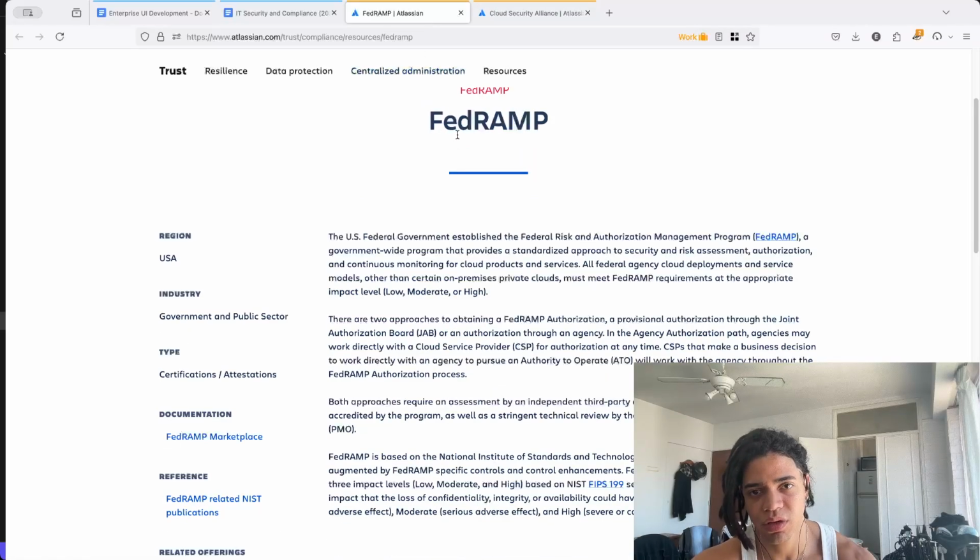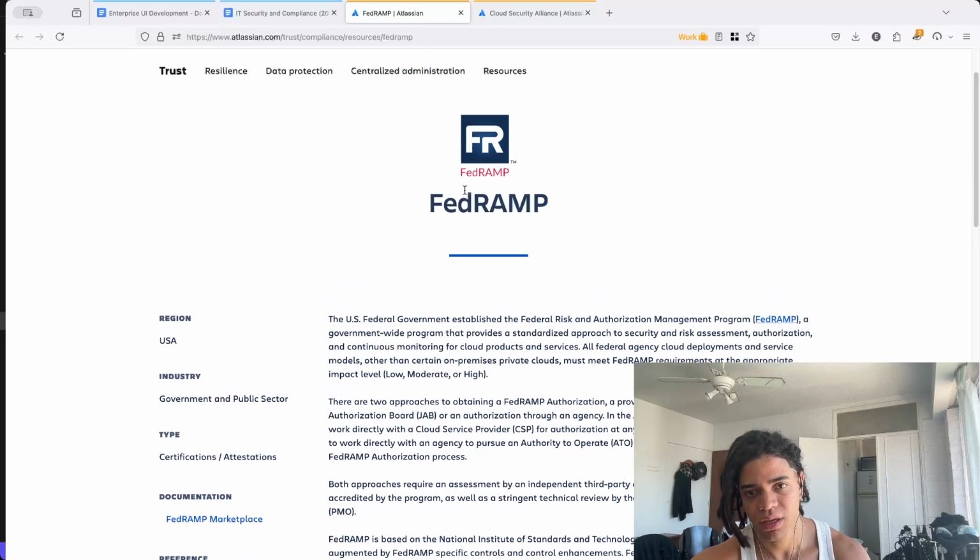this is one. So we also have FedRAMP, the Federal Risk and Authorization Management Program. That's quite interesting.